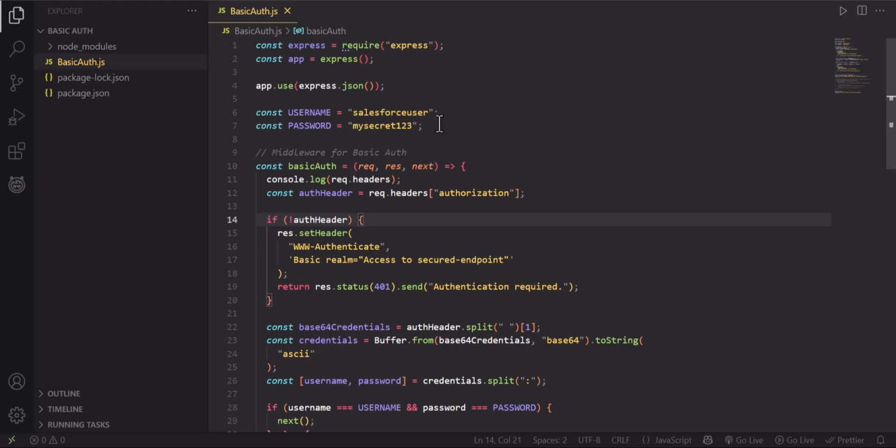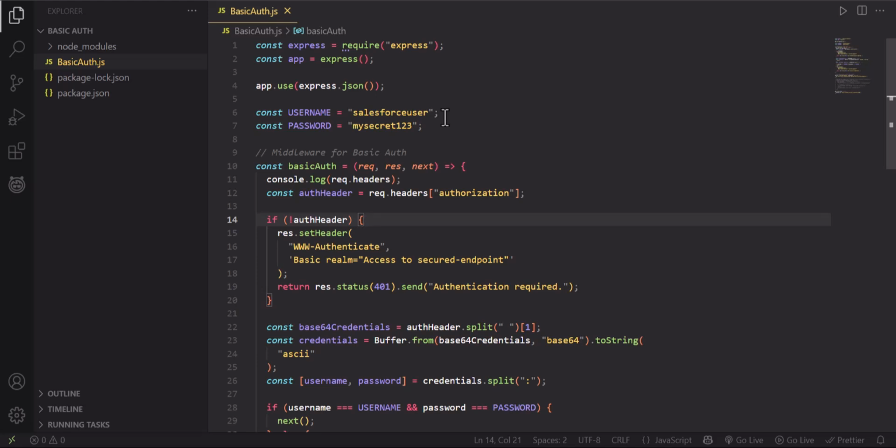What that means is we'll expose this onto the internet so that Salesforce can make an API call to this custom API. Because if I use Node.js to run this code, it will just run in my local. It will not be available on the public internet as a public URL. And in order to expose this code onto the public internet, we will use a tool called ngrok.